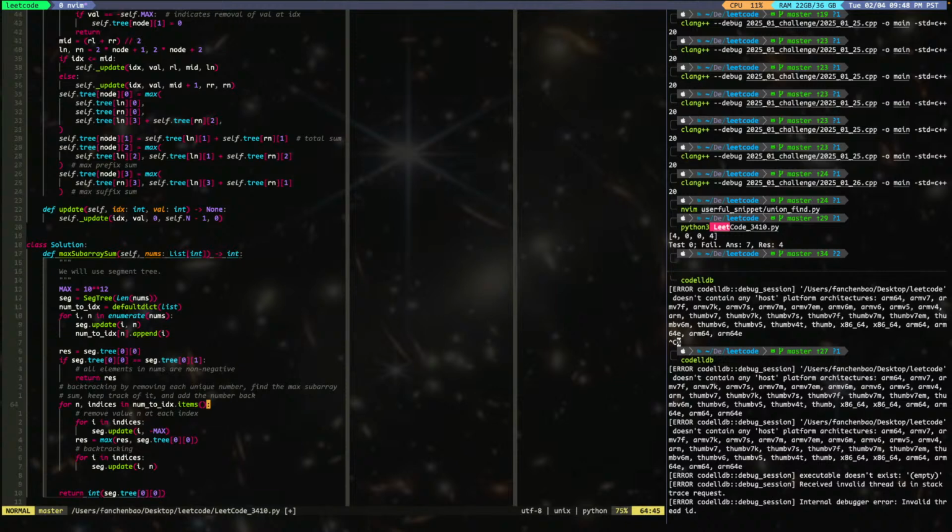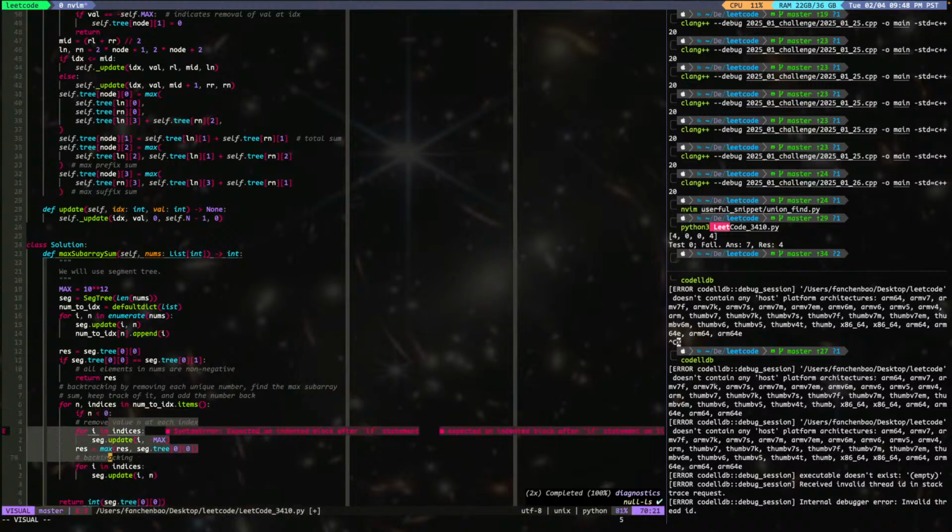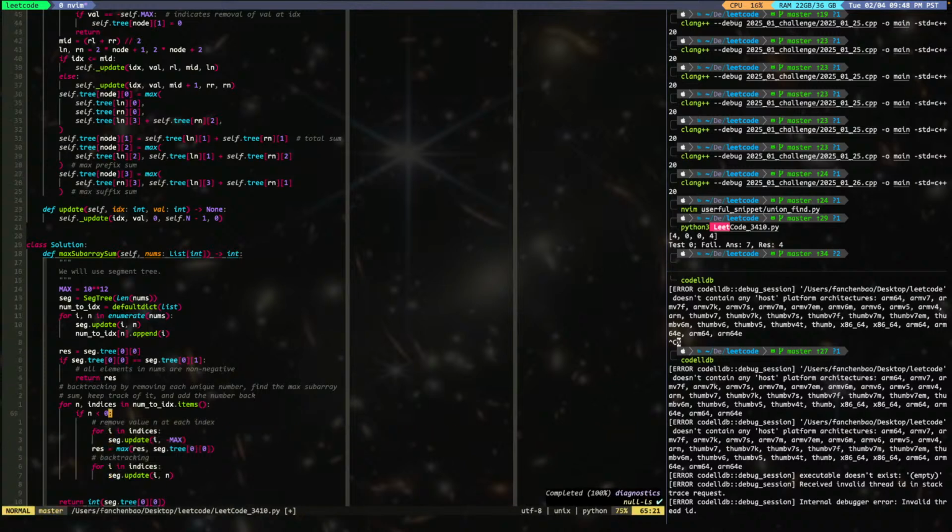So you try to remove. Maybe we can even say, why would you remove positive values? You won't remove positive values. So we can also say if n is smaller than 0, that's the only one that we want to remove. If it's smaller than 0, then we remove value at each index.